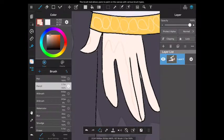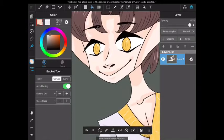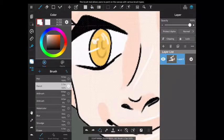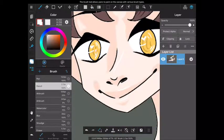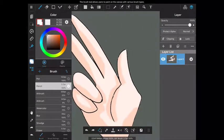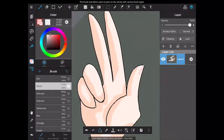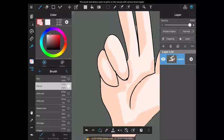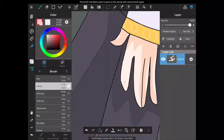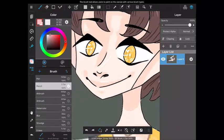So basically after I finish shading, I'll add highlights to mostly the face, because normally the body is not very shiny, but even when you're doing makeup, you want the face to have a little shine. So I'll add highlights on the nose, above the lips, on the bottom lip, and in the eyes, of course, because in reality, if you were looking at something, there would be a shine in your eyes, but I add a little bit extra detail on the eyes instead. But if you wanted, you could just add 2 circles in the eyes and it would be natural.